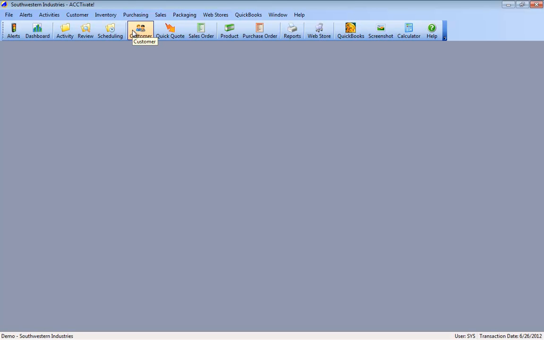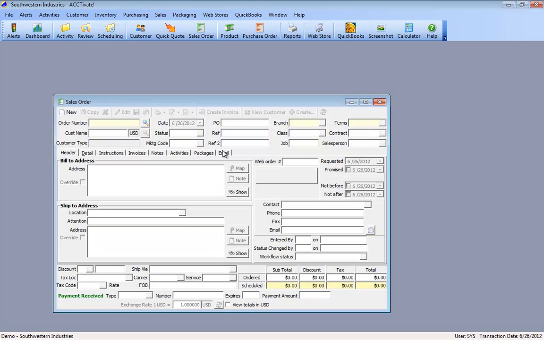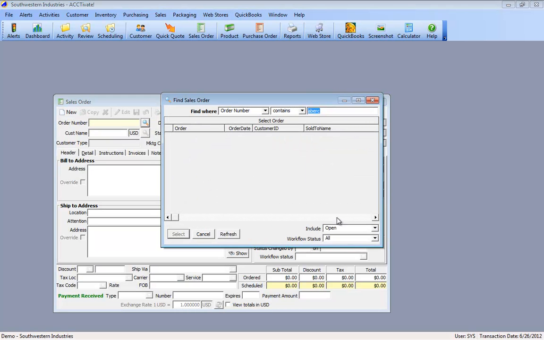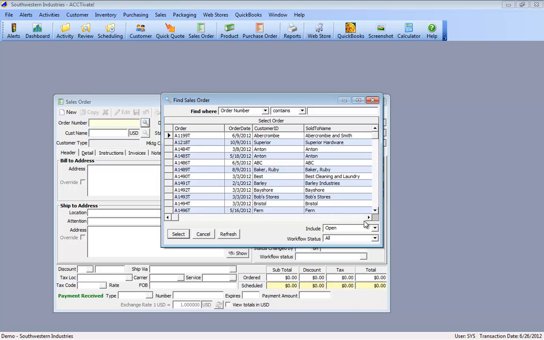What we did so far was the most basic, easy way to create a business activity, where we started with the activity screen, but that's often not the best way to do it. In fact, I know it's a little more complicated, but I wouldn't go straight to the business activity window. I would actually go to the original sales order and create a new activity from that sales order.